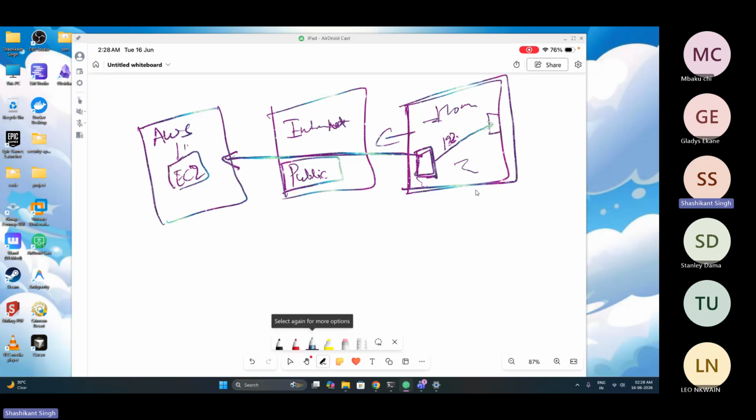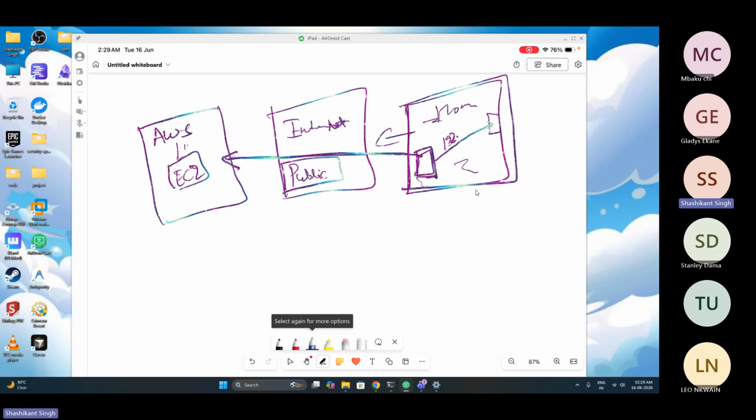Here, the request goes through the private IP and the public IP is masking the private IP. So everyone outside on the internet is seeing the public IP, not the private IP. When the request comes back, the router knows what the private IP is because it is the one sharing that private IP. Is that clear? So that's why AWS cannot read what my private IP is. It is seeing it, but it doesn't know where that IP is or how to reach there.